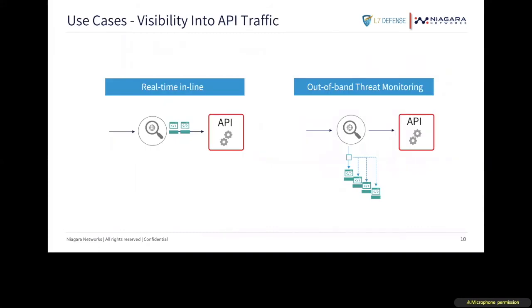Okay, after reviewing the API security resolution framework, let's have a glance at deployment use cases. There are two use cases in terms of visibility into API traffic: inline and out of band. Inline is typically categorized as reverse proxy. In this mode, inspection requires placing the tool inline on the network for real time, and API threat analysis is done really in real time across the wire. With out-of-band, traffic is analyzed and intercepted, copied to API security inspection according to resource identification criteria, and API threat analysis is done out of band from the production network.